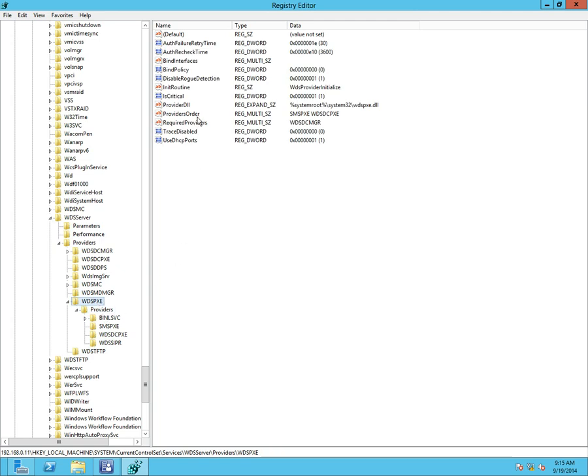Right? And here's where we specify the provider order. So in a system that is configured for ConfigMgr integration, we're going to put our provider first because we expect that we will always want to answer that request first. And then here's the second one. If you had multiples, you'd have them loaded out over here. Right? But that's how it works, right? Structurally. And by doing that, that's how, you know, sometimes you wonder, how does ConfigMgr intercept the call and know how to handle it? That's how. We have a provider there. And so on, right? All right.